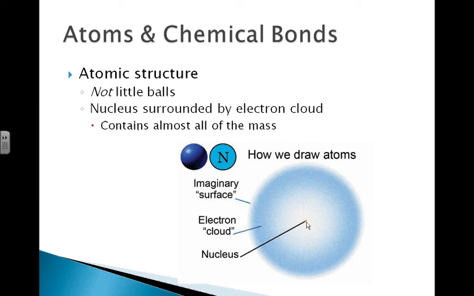The nucleus is, in reality, a very, very teeny, tiny part of the much larger atom. The nucleus is very small and very dense. And then the electron cloud is this area around the nucleus, where we're likely to find electrons. It is an imaginary surface. We'll talk more about that in Chapter 5 as well.